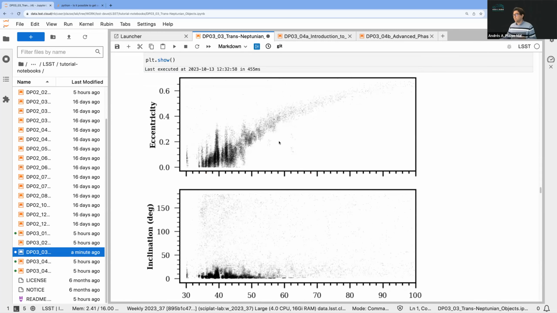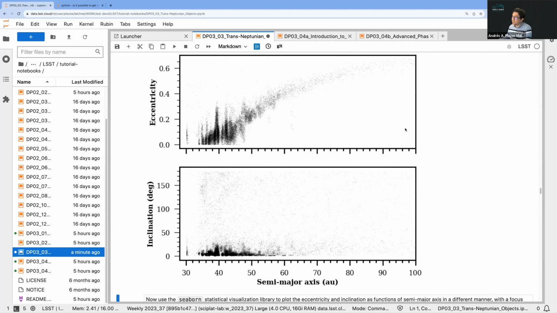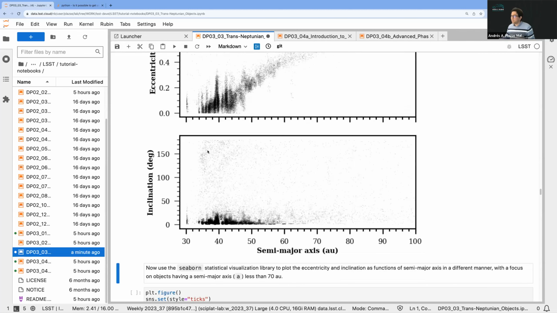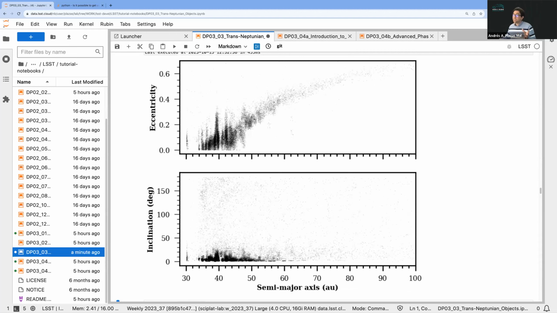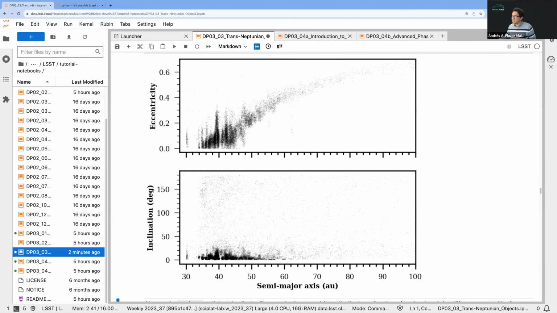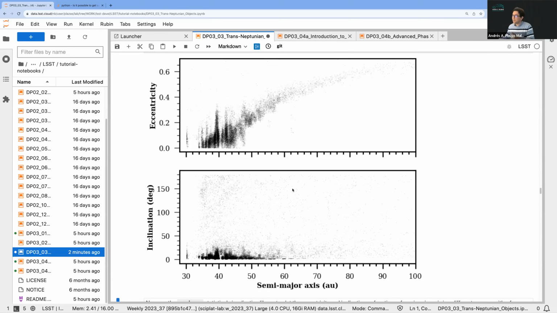So here we have a plot that is a little more informative, and it starts showing us some structure in the distribution of the orbital parameters of the TNOs. If you look closely, you can start to see some clustering here in eccentricity. And if you look at the paper by Pedro, then you know that these are the resonances. But as I mentioned, we want to make a version of this plot that resembles more what is in this paper by Pedro Bernardinelli. So this is a good start.